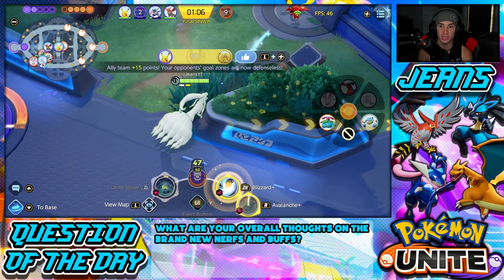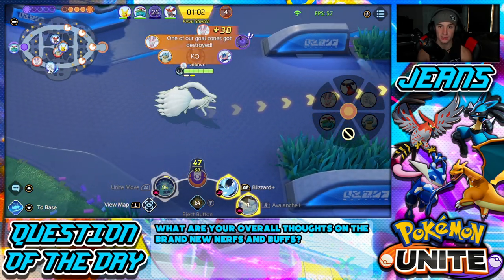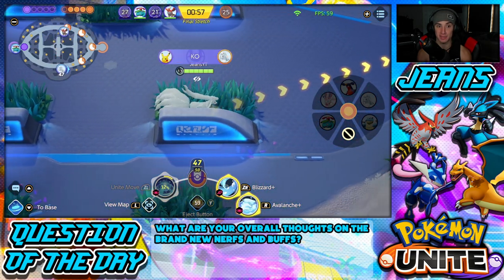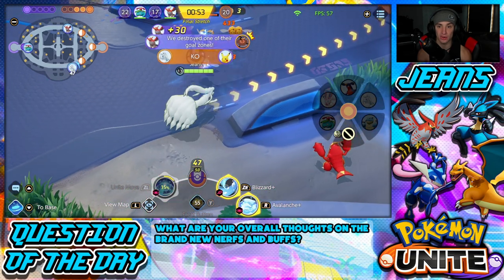Pikachu did get that. Yo, our Pikachu got that. Hold up. Yo, Jeans is heading over here to score some points. They took that out, yo. See how many points we can get. Let's see if we can make something happen here. Talonflame's going to go score. How many points Talonflame going to get? 30. That's a waste.